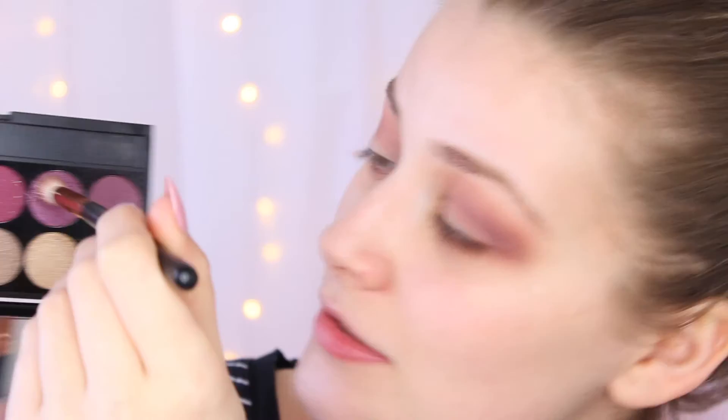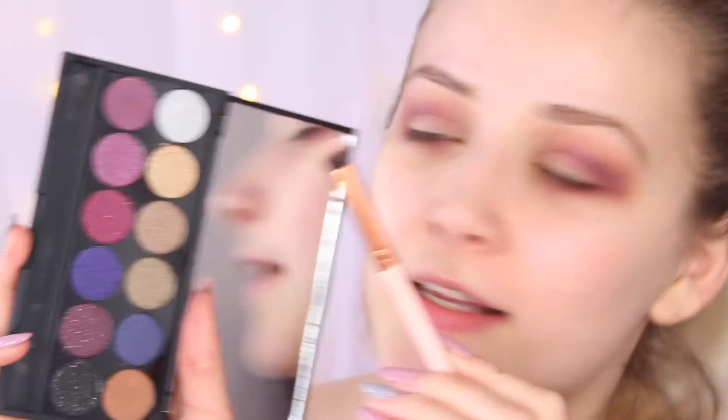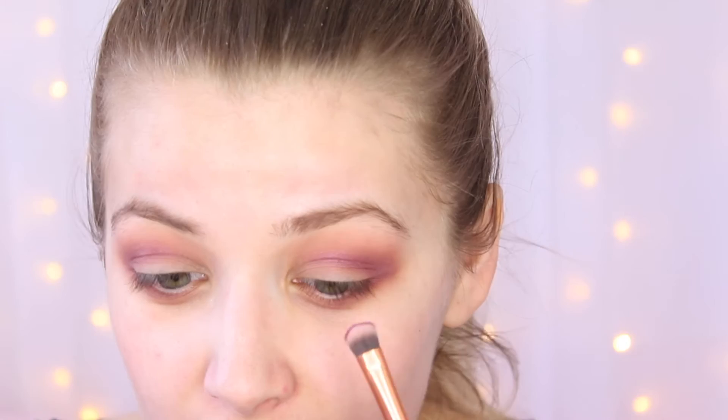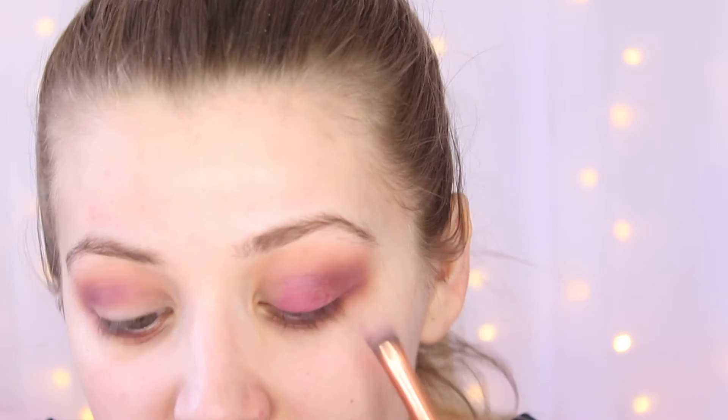It only had a tiniest bit of shimmer in it, but the next two shades up to deepen my crease are once again shimmery. I'm hoping it's just going to flick out when blending. So I'm going to try this colour here and put that through the crease again. Then taking a flat brush, I'm going to take this even sparklier one — it has like proper glitter in it. I'm really excited. I'm putting this all over the lid. I love that colour but the sparkle isn't as noticeable. I probably would have been better off putting that one in my crease.